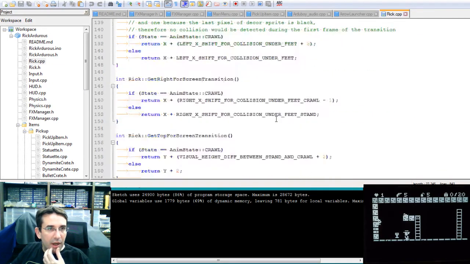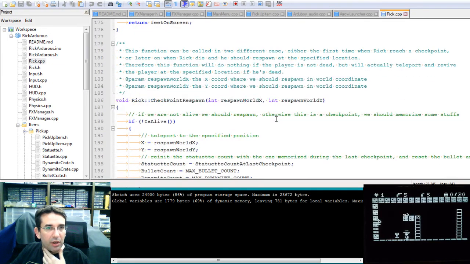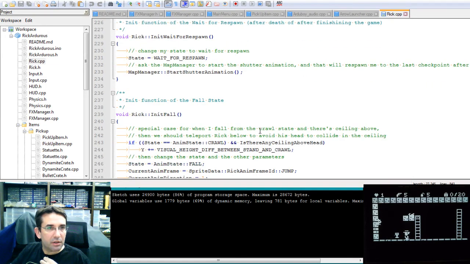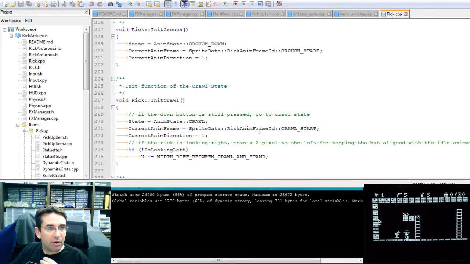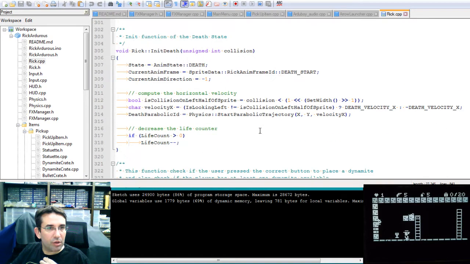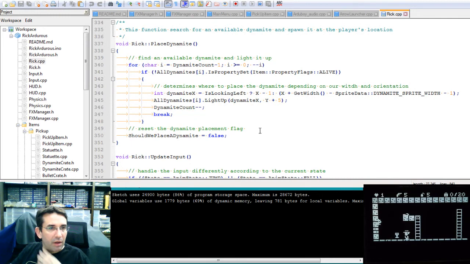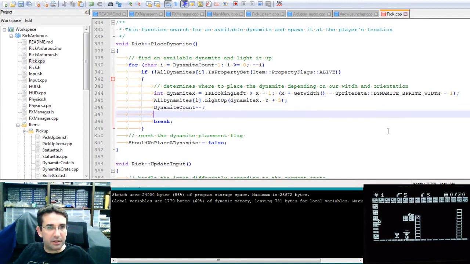So I guess init jump, we can add our FX. Init fall, init crouch, init crawl, init stand up, init climb, init death. We have the place dynamite. Okay, we can do place dynamite here.